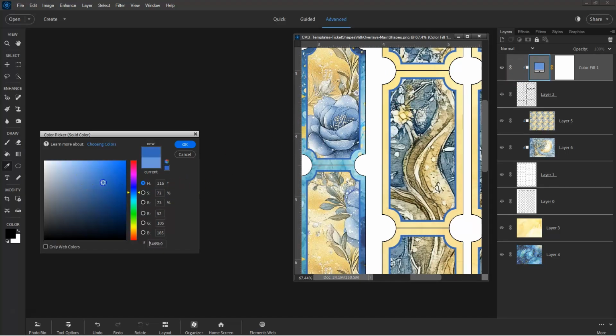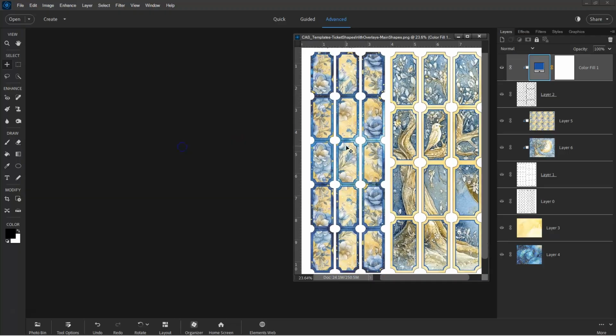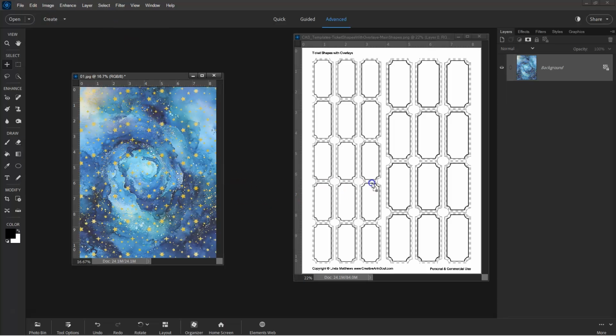Using one or two patterned papers, or papers with an interesting design, is a quick way to make these ticket shapes. However, you can also easily create different designs within each individual ticket shape.